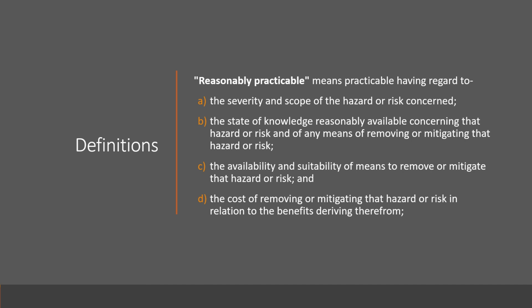Reasonably practicable means practicable having regard to the 4 following things: the severity and scope of the hazard or risk concerned, the state of knowledge reasonably available concerning that hazard or risk, and any means of removing or mitigating that hazard or risk, the availability and suitability of means to remove or mitigate that hazard or risk, and finally, the cost of removing or mitigating that hazard or risk in relation to the benefits deriving therefrom.